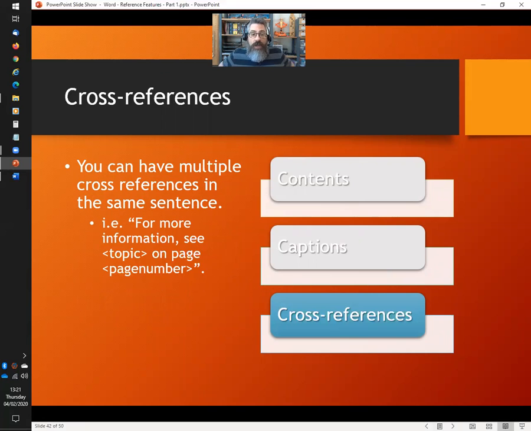So I already did this. You can have multiple cross-references in the same sentence. I always like to do the name of something and the page. That's just me. You can always just say, see the blah section. My problem with that often is then the person might have to go back to the table of contents to find where that section is located. So why not do the double reference? For more information, see the blank on page, whatever. Give them both so they know what they're looking for. Or whatever, it's up to you. I like to do both. If you just want to say, hey, see page, whatever, fine.